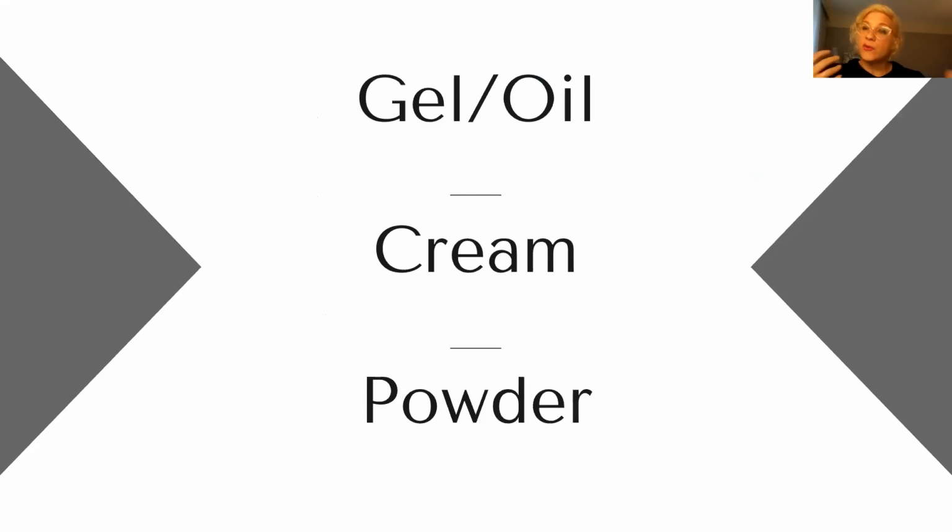So there are four main types of lightener, but three that really appear on your state board. Gel or oil, oil is usually what shows up, an oil lightener, a cream lightener, and a powder lightener. An oil or gel lightener is usually very gentle. You can usually get about 5 levels of lift out of it. So this is for somebody who has maybe fine hair, previously colored hair, previously damaged hair. Maybe something like my hair would be fine. I'm only lifting up really about 3 levels and my hair is really fine. So I could totally get away with an oil or a gel lightener.